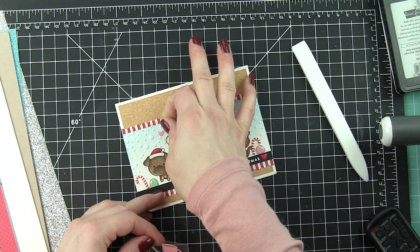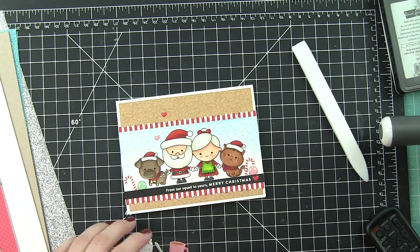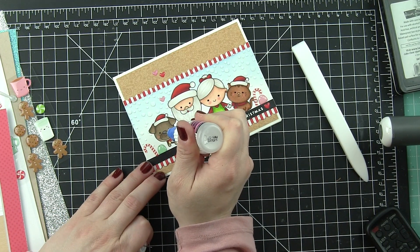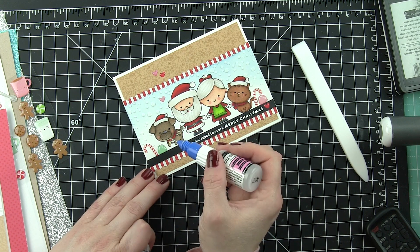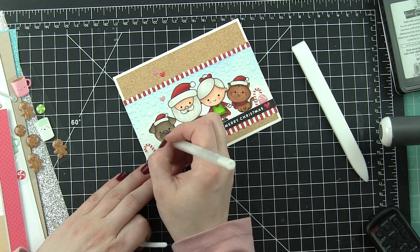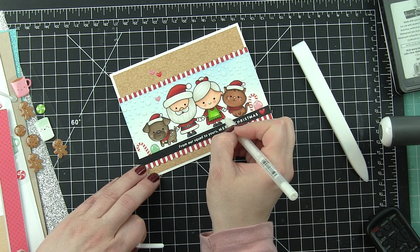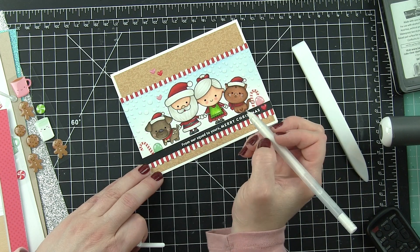There are these awesome little hearts in the sticker sheet. One is going to go at the end of the greeting strip, which really finishes it off nicely with that little tiny heart. The other three hearts are going to be scattered coming up from between the dog and Santa — one on the border itself and then two up high. A little glossy accents on the nose of the dog, Santa's belt buckle, the nose of the cat, and the little tag hanging from the dog's collar. Then a white pen is going to be used to add highlights and little dots to the cheeks on the dog and the cat.